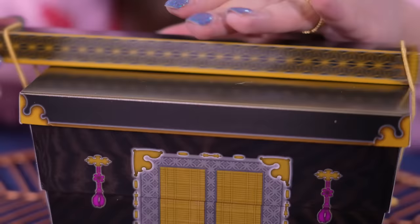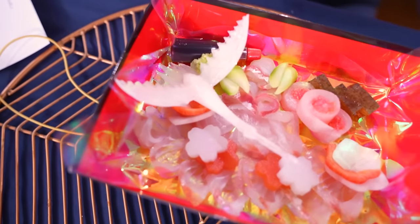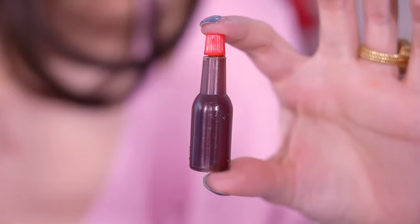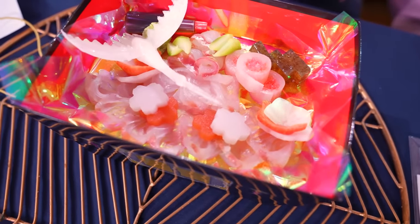Here we have box number two. It's a fresh pair of chopsticks. Whoa — you gotta get a picture of this. This is insane. So this is line caught sea bream surrounded by some palate cleansers. How cute is that? This mini soy sauce! There's radish, there's carrots, there's daikon, there's agar agar. I've never had agar agar in a way that wasn't like a meme — like making agar agar jellies or whatever. I've never seriously had this. But I'm going to have the fish first.